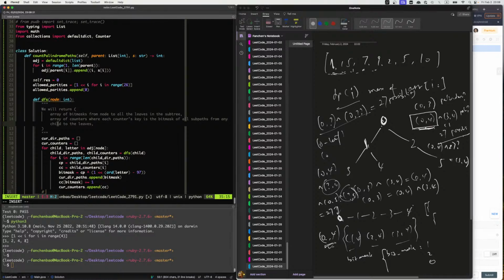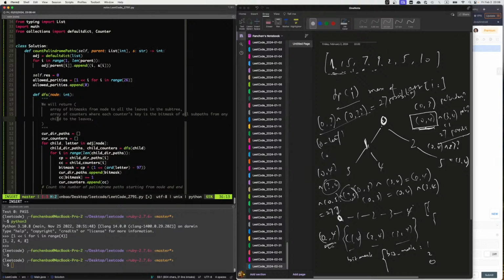So basically now we need to compute the number of palindrome paths starting from a node, on one of its paths towards some leaf.